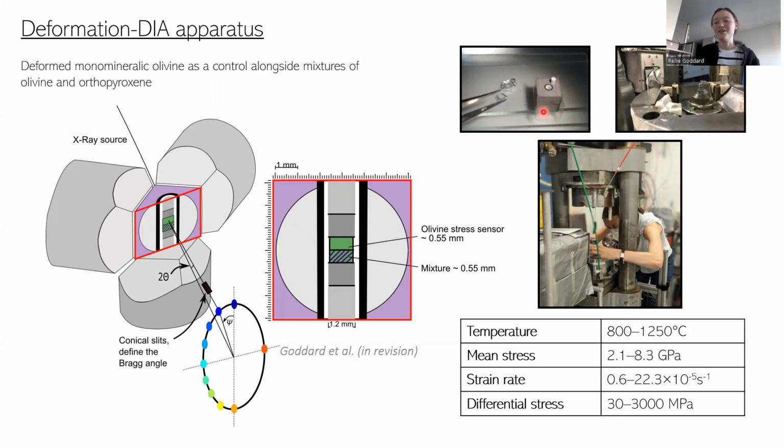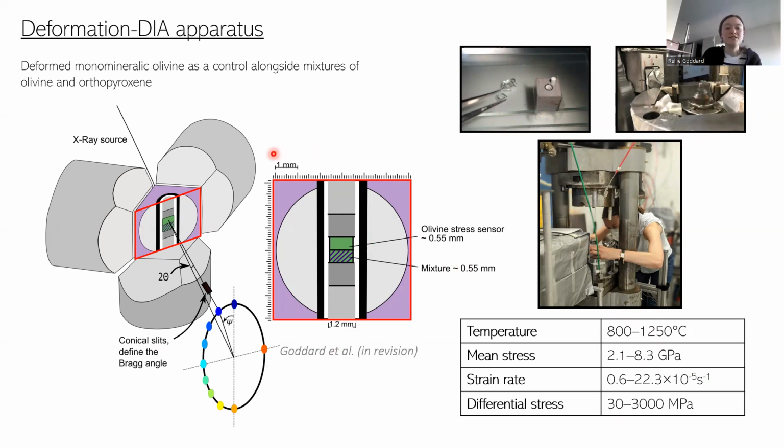So here's a few photos. I think this one was on the advertisement for my talk today, or some variety of it. These experiments, as I said, are very, very small. They're about 1 millimeter across because traditionally this apparatus is designed to get to really high pressures. So you can see me trying to construct one under a microscope, and then you can see it sitting there before we put the anvils in.